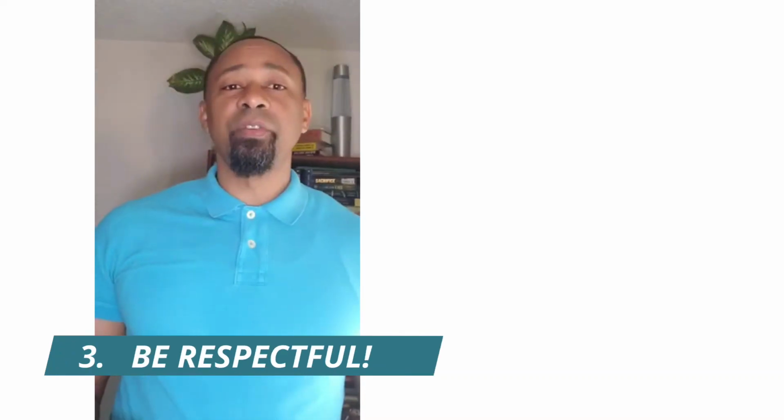Number three, be respectful. Now, you are going to be at home. Your parents, mom and dad, may allow you to get away with some stuff. You've been with them since April or, what is it, March for some people. And they don't care if you do certain things. But you're going to be taking a peek into other kids' and your teacher's life, their houses and their homes. So be respectful. Watch what you say. Watch how you say it. Watch what you wear. Some things are inappropriate, and that's why some schools like mine, in my district, where most kids are being told to wear their uniform, at least the uniform shirt. So there's some form of normalcy and there's some form of respect going on in that space.